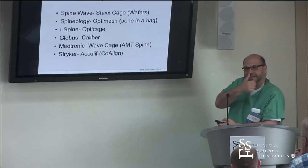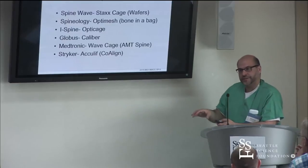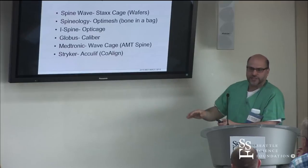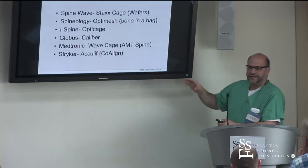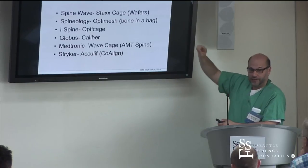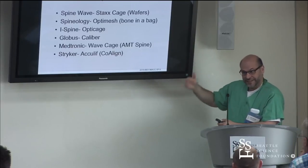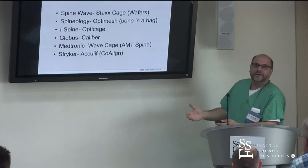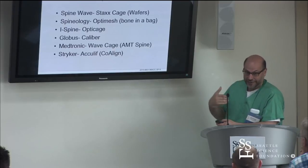The Globus one is the Caliber one. I think that's the one that really, at least where I am, made this technology take off. Successful, billions of dollars of profit. DePuy Synthes didn't have one, Medtronic didn't have one, Stryker didn't have one, and they saw the profit that Globus was making, and they saw the cases lost. When people started believing in this technology, they started moving towards Globus because they had the only one, the best one. And that's when, at least in my territory, Medtronic said, we've got to do something.